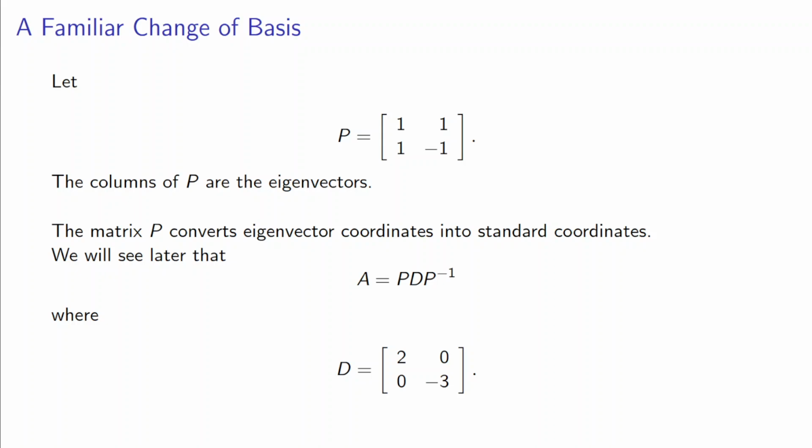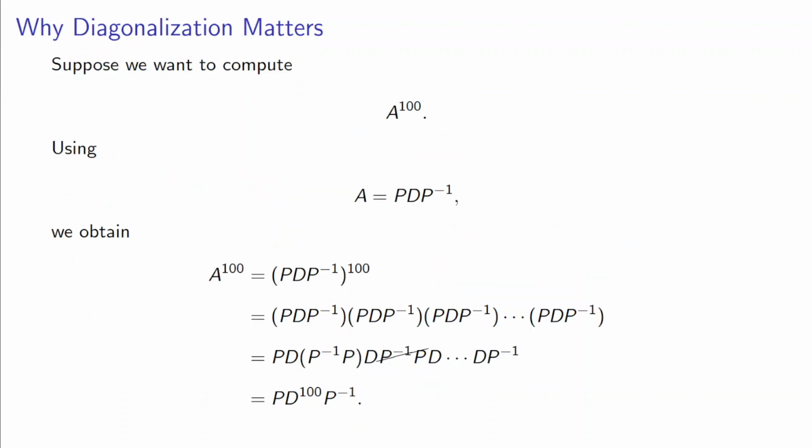It's the diagonal matrix with 2, 0, 0, negative 3, which consists precisely of a diagonal matrix where the values down the diagonal are the eigenvalues that correspond to the eigenvectors v1 and v2. Okay, so a simple construction once you know the eigenvalues and eigenvectors. And D is diagonal. Why do we care that D is diagonal? It is a much nicer matrix to work with for a lot of reasons, but one of them is shown here.